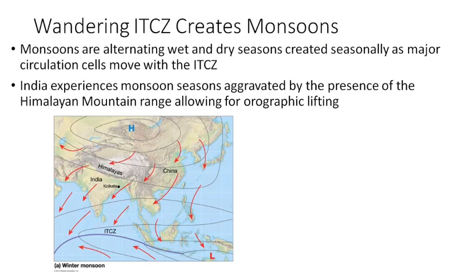So a little bit ago, if we go back to the previous slide, I showed you back in January, here's where the Intertropical Convergence Zone is relative to India and the Himalayan mountains. Now in the winter, India experiences dryness. This talks about orographic lifting that mirrors your mountains, so we have the Himalayas doing some lifting and basically dumping any precipitation they might have on the other side of the mountains away from India.